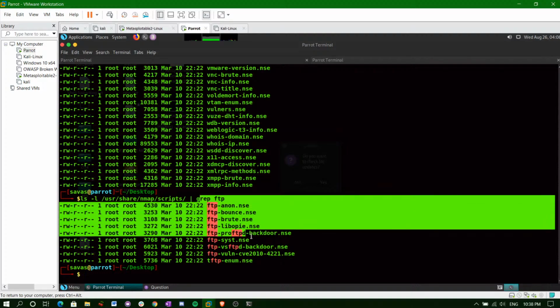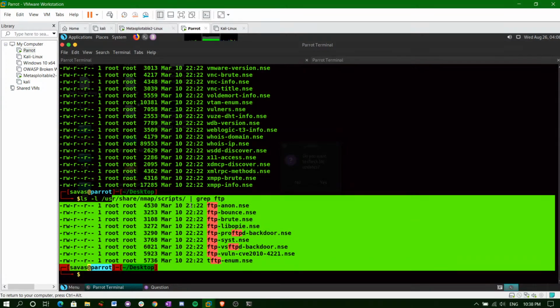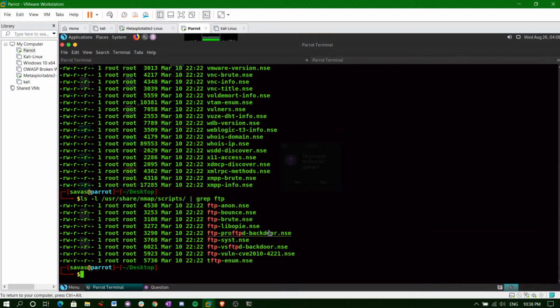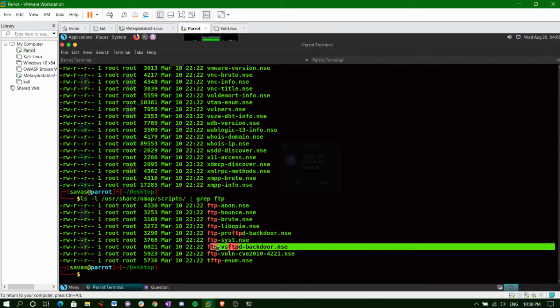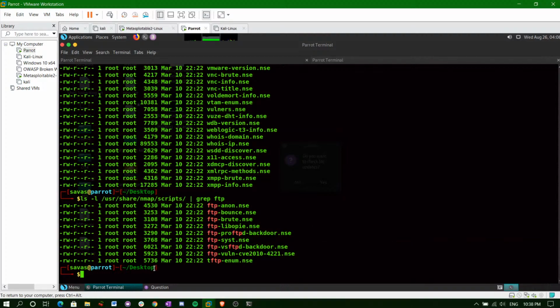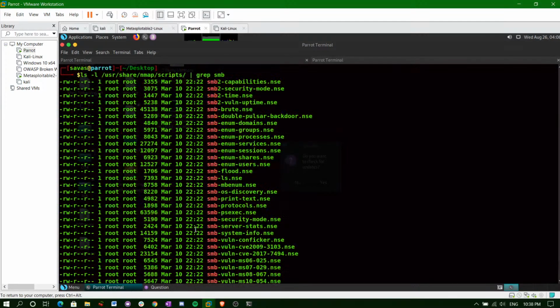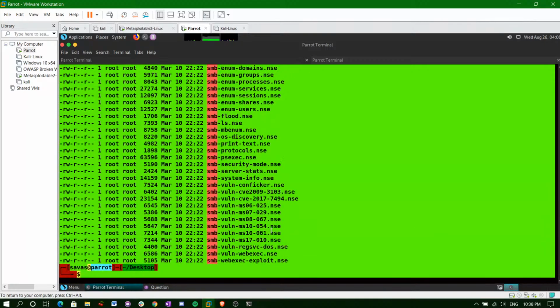So these are scripts available for FTP enumeration, right? We have FTP brute force, and an attack for the vsftpd backdoor, right? Also, if we want to enumerate the Samba service, we'll just grep smb and we'll get all the SMB scripts that are available in Nmap.